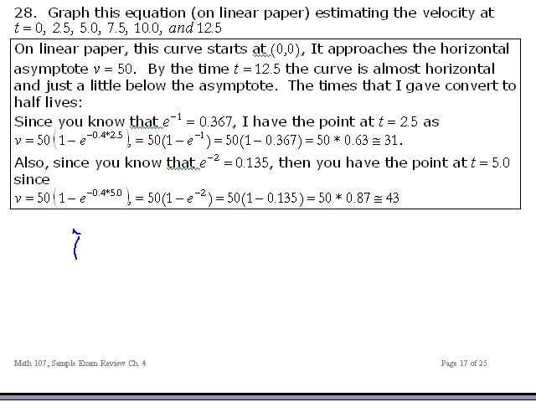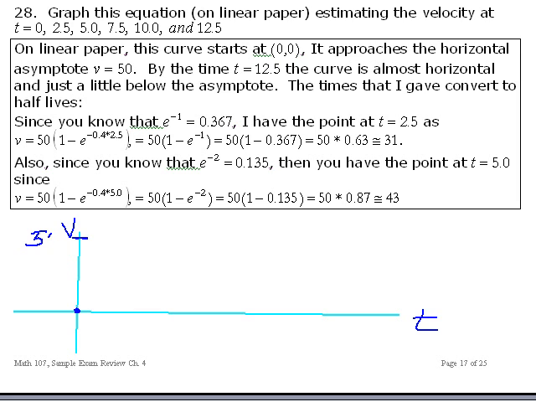The graph is going to look... Alright, that was quite a good start. Let me just try to pick up the straight line here. How much easier is that? Okay, so this will be your velocity of the falling object, and here is time. You know where it starts. When t is 0, the velocity is 0. Its horizontal asymptote is 50. I'll draw that in with a dashed line.